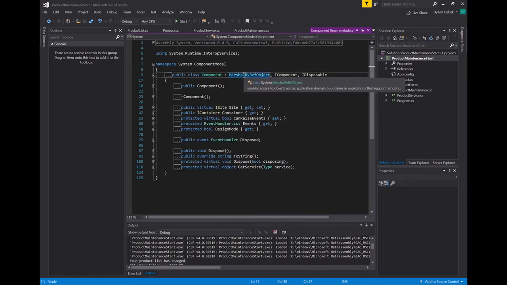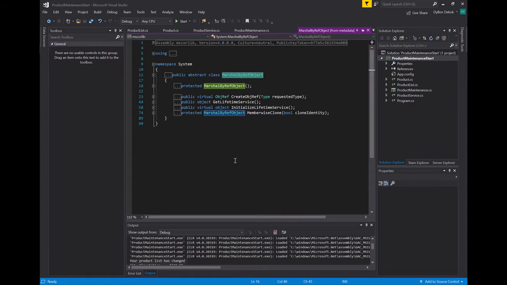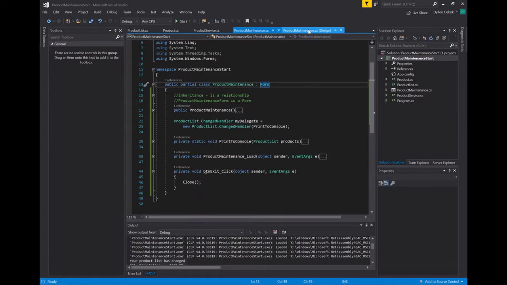So you can see how this can get pretty lengthy. Now we have an abstract class, marshal by ref object, which you can see is abstract, so it's really not used for much but inheriting from. And this will then inherit from object. So at the end of the inheritance chain for every single custom or complex object that is created, you eventually get to the big O object, and you get all of the base functionality that any object has, such as toString, equals, get hash code, etc.